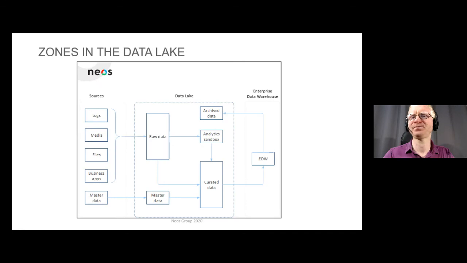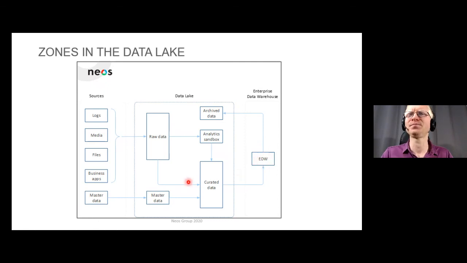For the people that are more visual, here is a good recap on the data flows between those different zones. Obviously, all the raw data goes first in the raw data zone, and the master data goes into the master zone. Both of them go to the curated zone when they are ready to be sent to a final destination. Here we have a data warehouse, but it can be directly reports, it can be a real-time application, it can be whatever you want at this serving layer point.